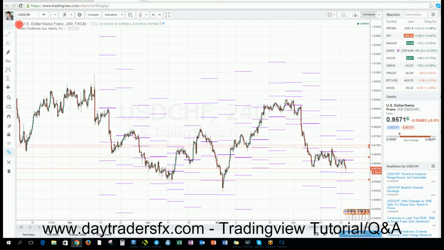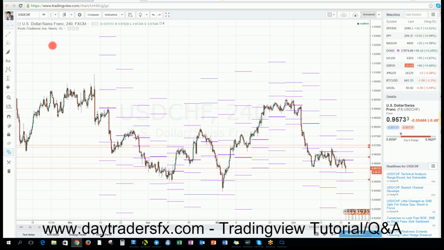So this is the list of indicators right here. Right now we're only using one indicator. It is the pivots indicator. And we have it set up using the standard or traditional calculation, which is really simple. It's nothing more than a high plus low plus close, and you take the average of them, and you take that for the given day, for the given week, for the given month, for the given year, or you can even do intraday type pivots. You know, the given hour, given 4 hour, 8 hour, but then you're starting to get really small time frame stuff, which still helps for the day traders, but it's much more noisy like that. So anyway, it should all be here with the pivots.